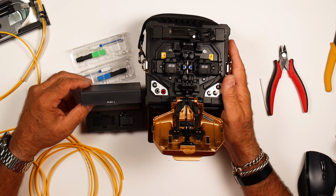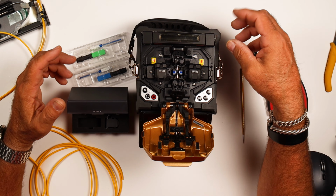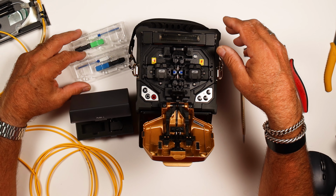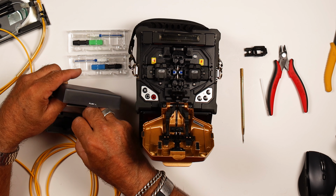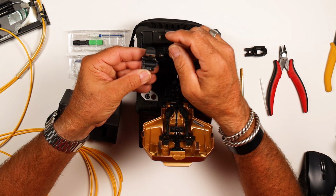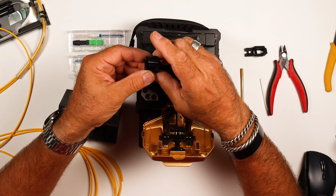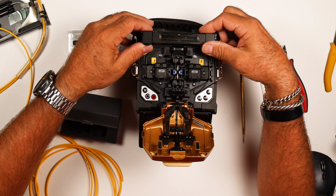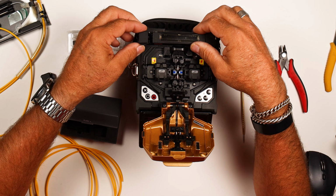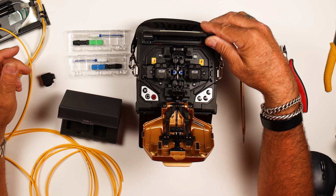So a lot of times when you have other splicers, on my VanTek splicer, I have to undo a bunch of screws and move things around and stuff like that. When we do this, to give it enough room to keep the ferrule body inside here, what we have to do is redo the oven. So this guy, you just grab this and kind of pull it off and throw this one back in there, slide them in. There's some little grooves and a kind of a detent, and done.